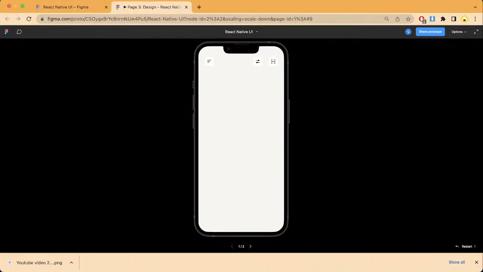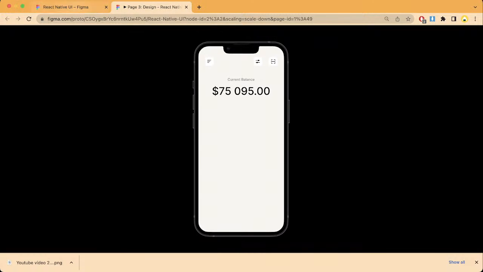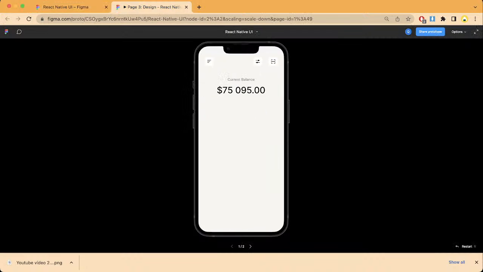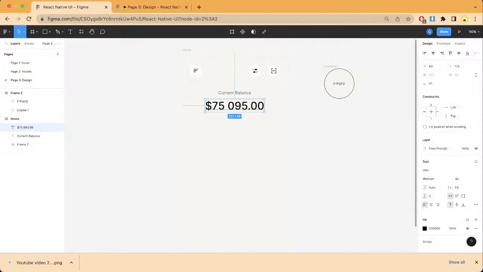Let's see if we can just take that down to like 48, and then center it. And then let's look at the design, how it looks now. Not too bad. We can take it down even more to 40, center it, and then look at how it looks. Okay, I'm happy with that. And then I'm gonna just duplicate this guy, and then we're gonna put it here.